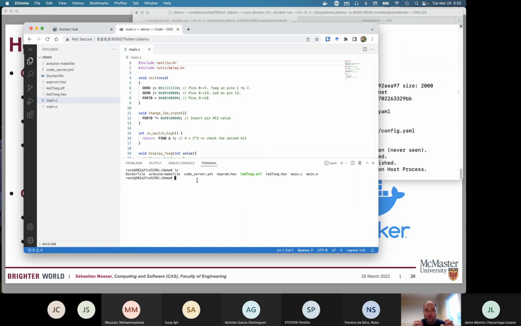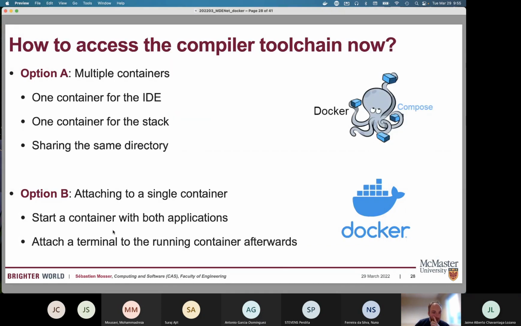But my point here was more to demonstrate when you have to bundle different things together. That's right. For sure, if the web server gives you a way to have access to it, then it works. But if you really want to have things in the terminal and things in the IDE, that's also a way to do it. So I will just quickly demonstrate how to attach a container to a container, and then we're going to go to the discussion.